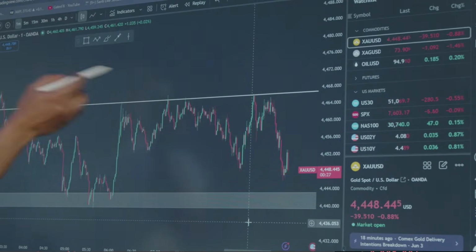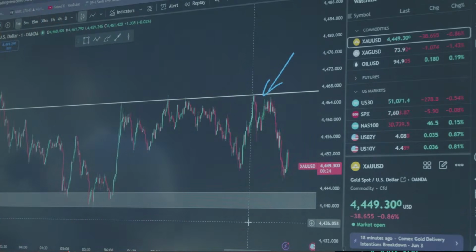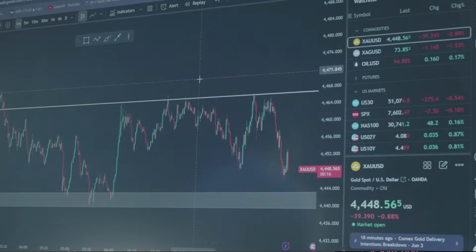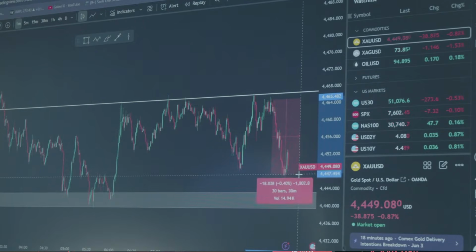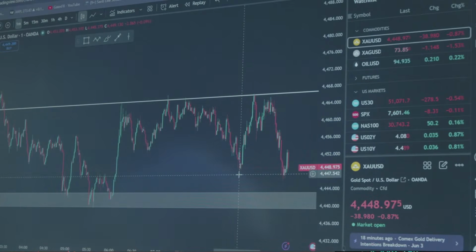But still, off of those highs for today, look at those beautiful, precise rejections that you have here, and that's a beautiful trade setup right there for you guys. I mean, that's over 200 pips, I think, off of those highs. Close to 200 pips, if not basically 200 pips, like 180, 190. But Marcia, did that make sense? Yes, you understand? Okay, there you go.